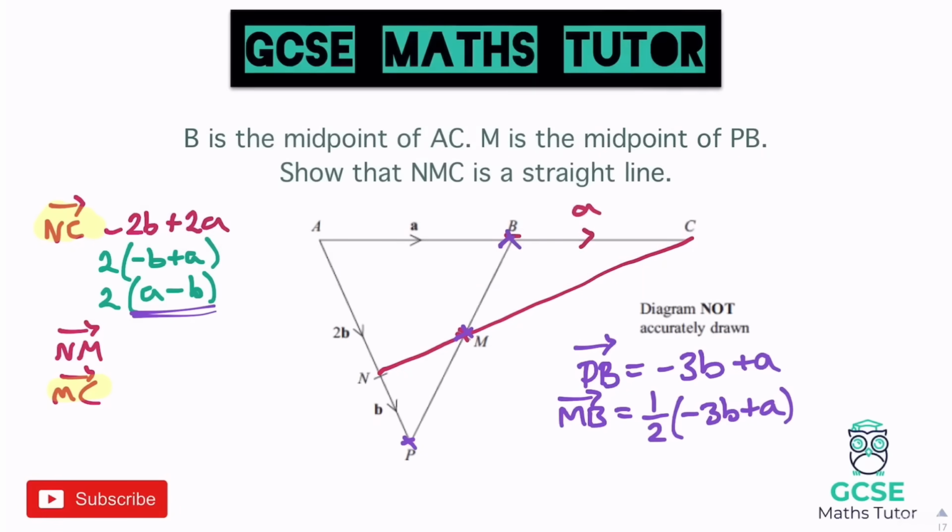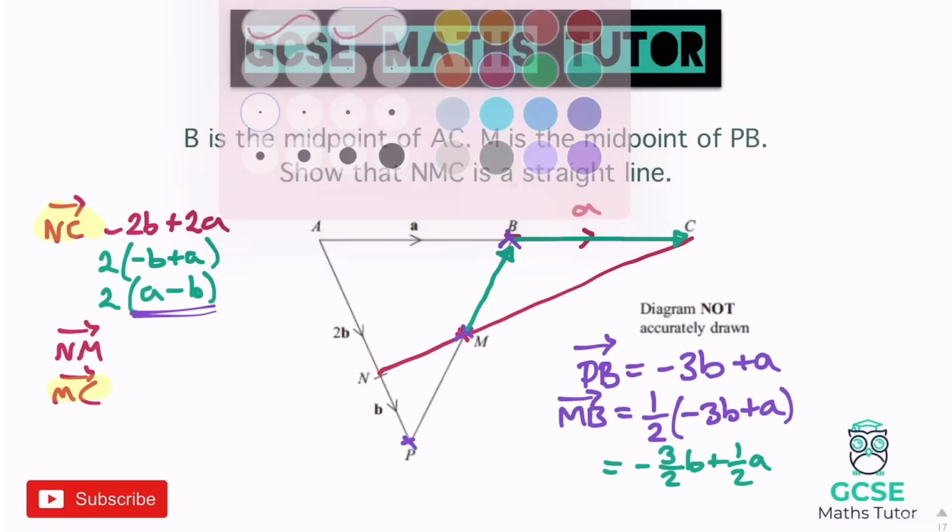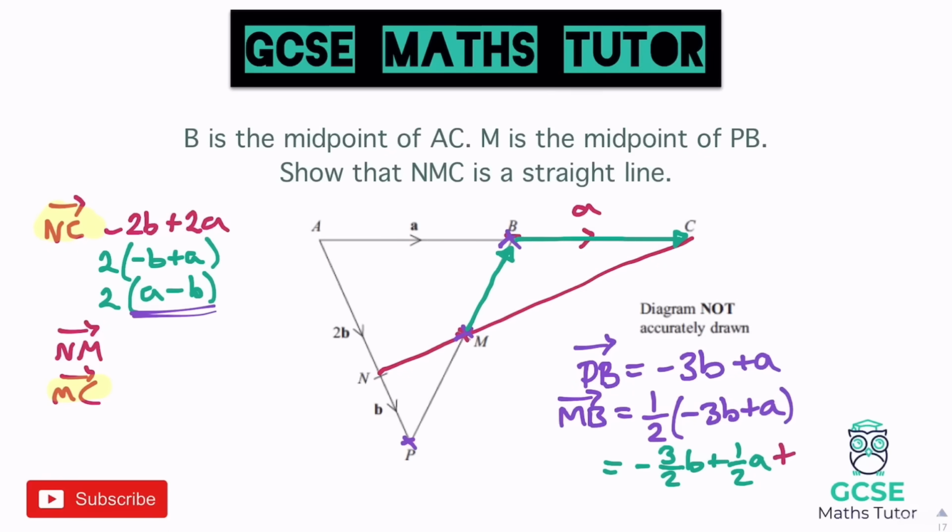Now if I expand that, I can actually add stuff to this as well, because that only gets us from M to B. If I draw that on, that gets us from here to here, doing half of that line. So expand that out. Minus 3 times a half is minus 3 halves, so minus 3 over 2b, plus half of a, so half a. And now we can finish that off, because now we're at B, we can do our final little bit of the line, which is to go over here to C, and that's adding an additional a in there. Okay, so that's our last little bit, plus a.